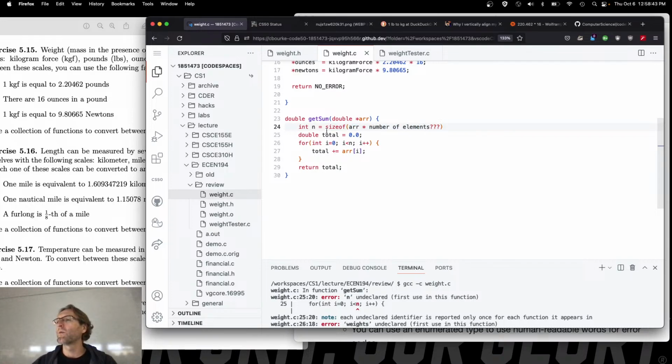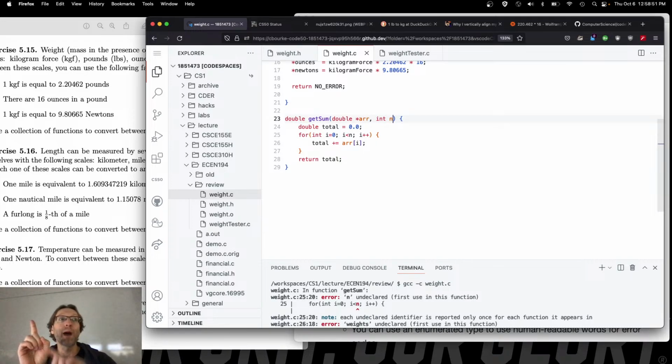No, doesn't work. Instead, what do you have to do? You have to tell the function int n. If you have an array that you pass to a function, you also have to do your own bookkeeping. You must tell the function how many elements are in that array. Every time. Anytime you have an array as input, you have to tell how big that array is. That's the only way that it can work.